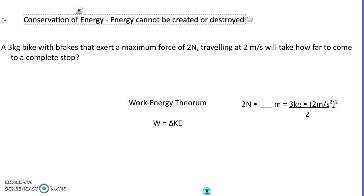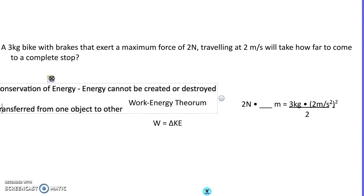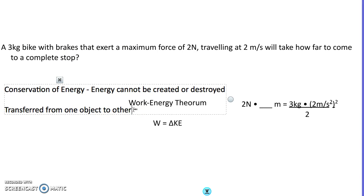For example, if we had the pendulum that we were looking at a while ago, we notice that eventually the pendulum will stop, even though it's swinging back and forth and it should be changing from potential to kinetic. It's eventually going to stop, and that's because some of the energy is being lost. We say it's lost, but it is not destroyed. Energy can be transferred from one object to another. For example, if you're swinging a bat and you hit the baseball, some of the energy on the bat is going to be transferred to the ball. In that case, the bat would have less energy than it had before, but even though we say it lost energy, it would not have destroyed the energy. The energy is still there. It's just been transferred to the ball.